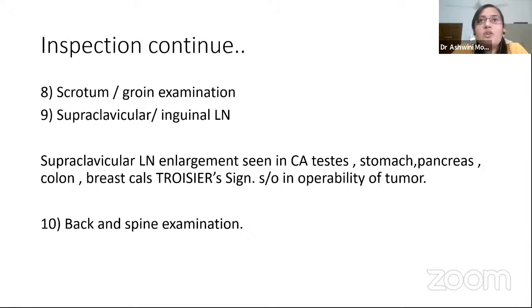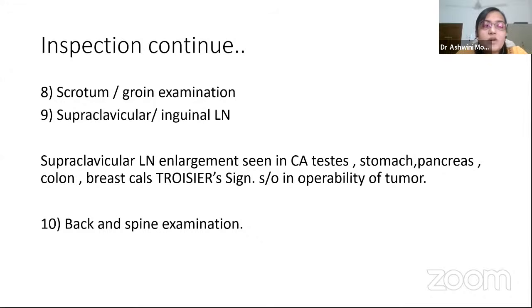We have to see that also, as in case of testicular carcinoma, in some cases in the initial stage, few patients may not notice that there is something wrong with their testicles or their scrotum, but they'll have fullness of their supraclavicular fossa, or they'll have some swelling in the abdomen, para-aortic lymph node enlargement or something. So we have to rule out that also.